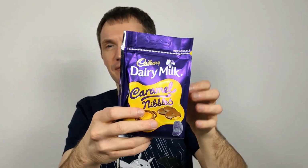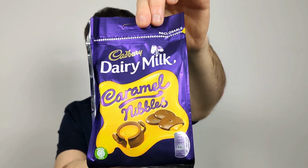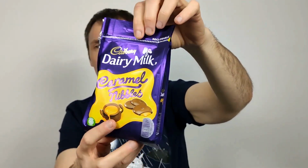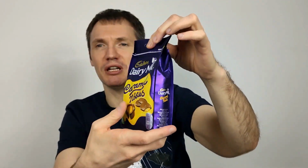Now, basically they've rebranded it. I don't know if they stopped it, but they've rebranded it. It's just Cadbury Dairy Milk Caramel now. So it's still the same thing, the same colour and everything, they've just rebranded it as Dairy Milk. And I'm assuming it has Dairy Milk around the edge now. Maybe it always did, but it was never originally advertised. I don't think it was just called Cadbury's Caramel.